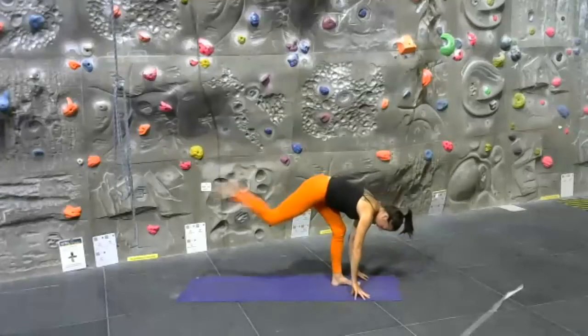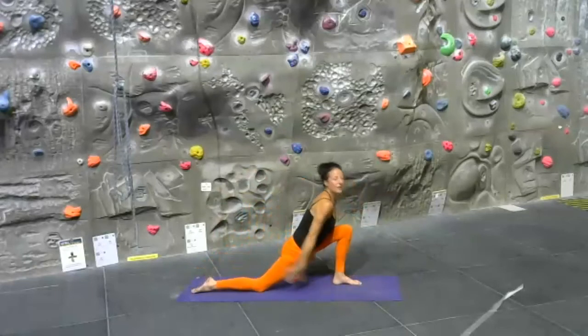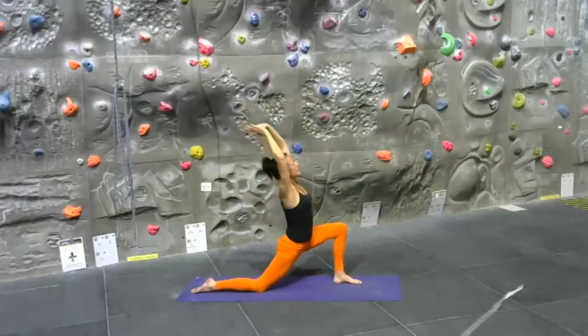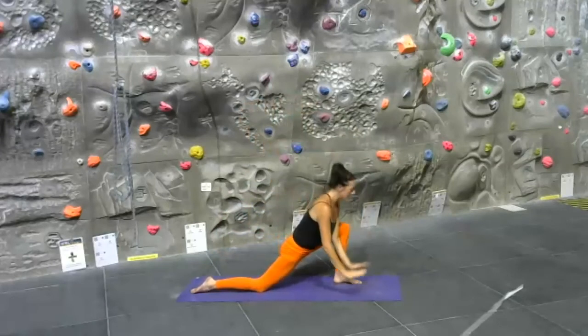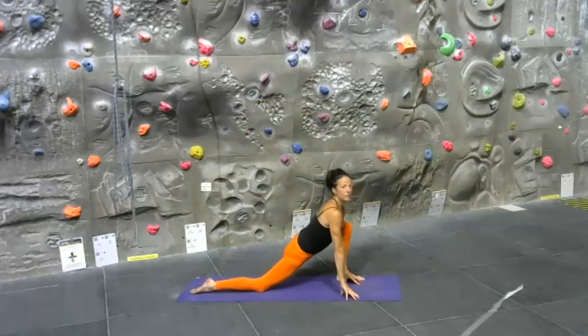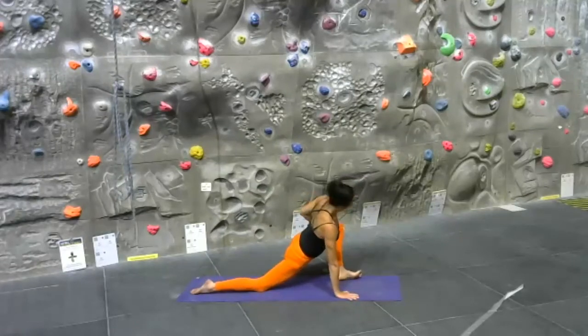Exhale, step back again with the right foot, taking the knee down. And then inhale, come up to that high lunge, that present lunge. And then exhale, take your hands down inside your left foot. Inhale, sink the hips forward towards that foot. And then maybe roll onto the outer edge of that foot. Maybe we'll do the big toe. Good. So you keep that right hand down. And maybe lean back against that leg.